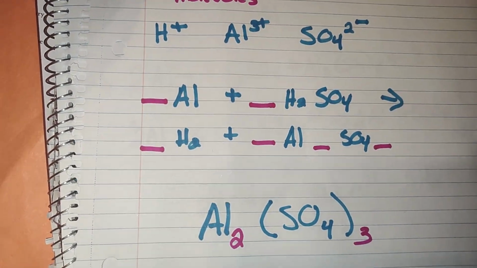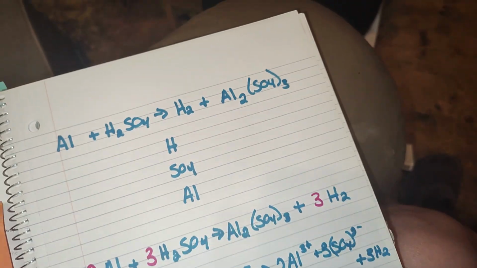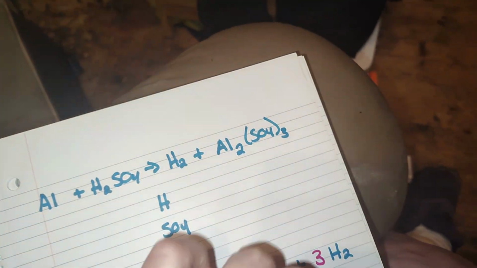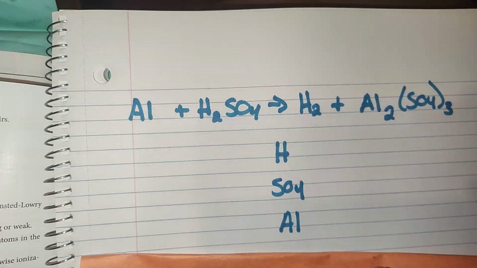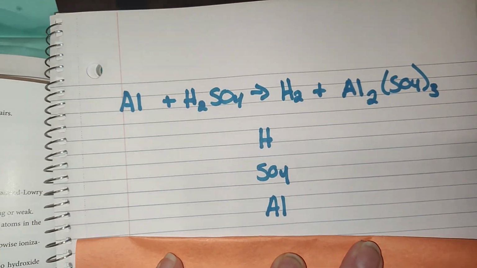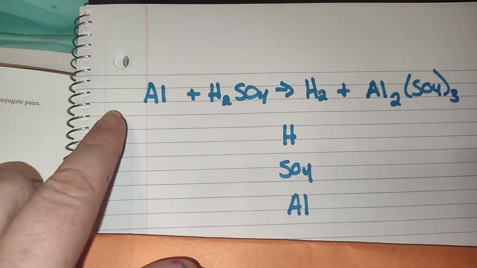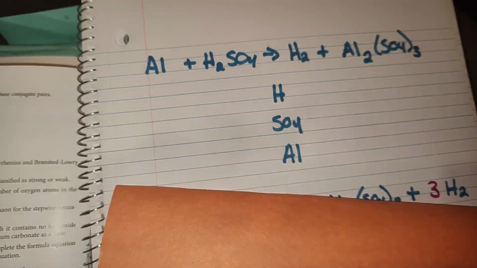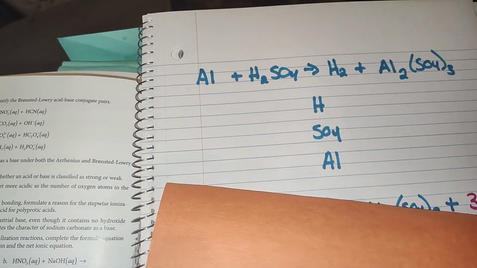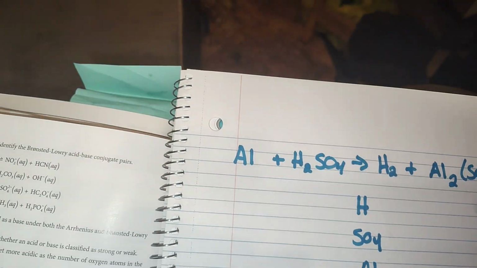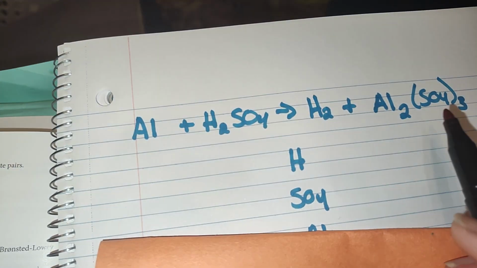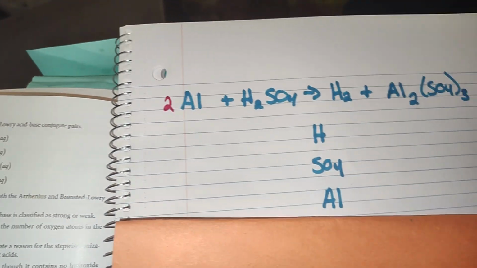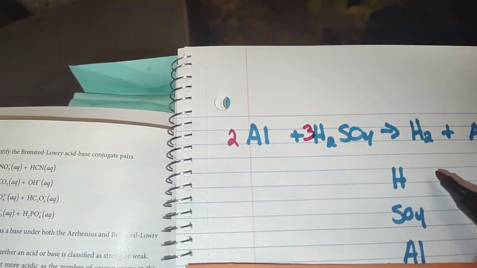So from there, we've got to balance the equation. When we balance the equation, you kind of start like this. This is the way that I've shown you. You're going to add numbers and just kind of do trial and error. So we can see here, there's 2 aluminum, so we're going to have at least 2 over here. And there's 3 sulfates, so we need at least 3 here. So then we just kind of add them up.